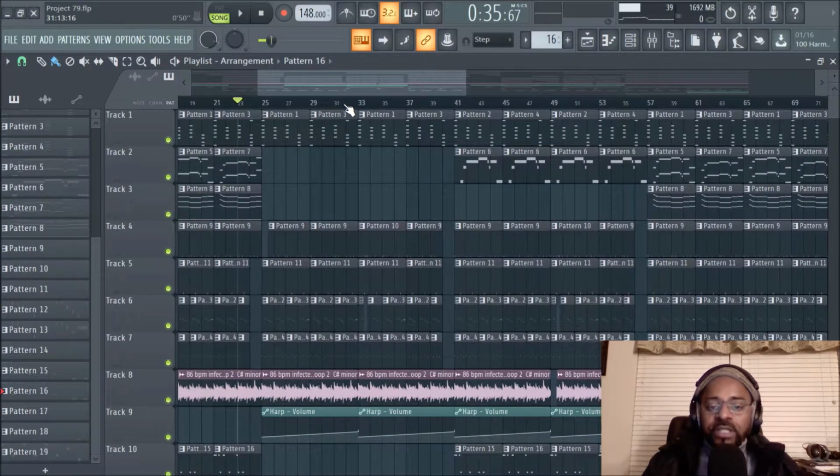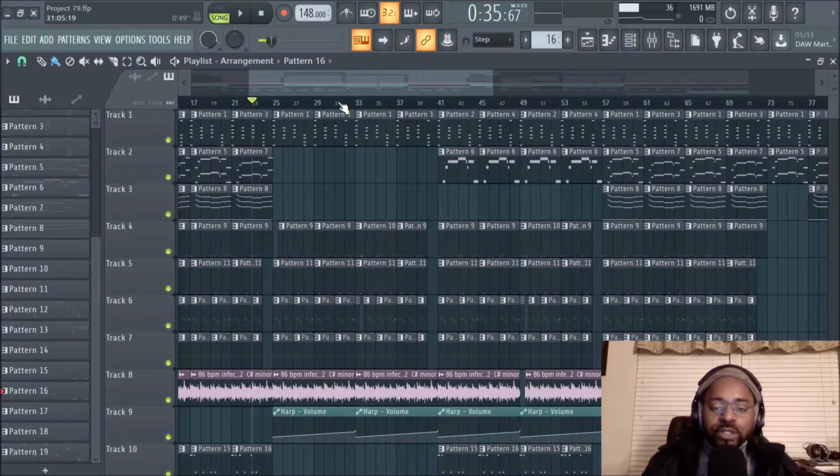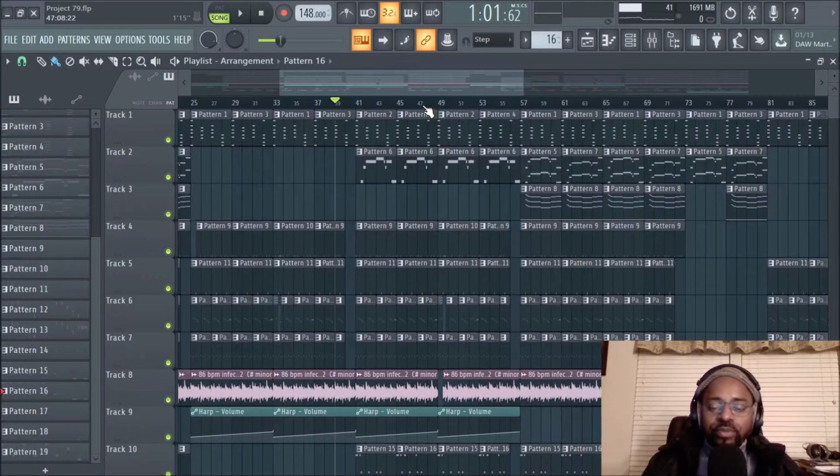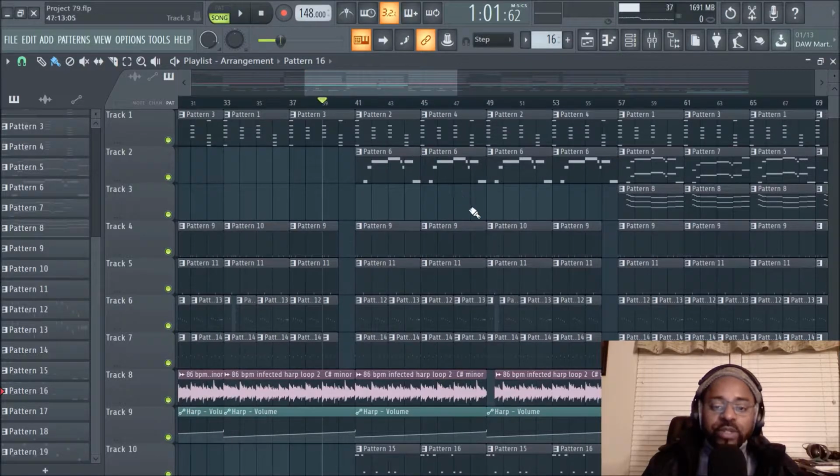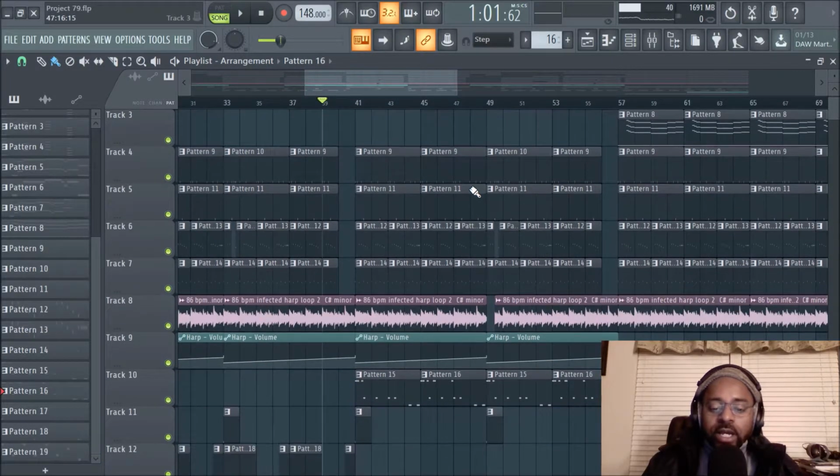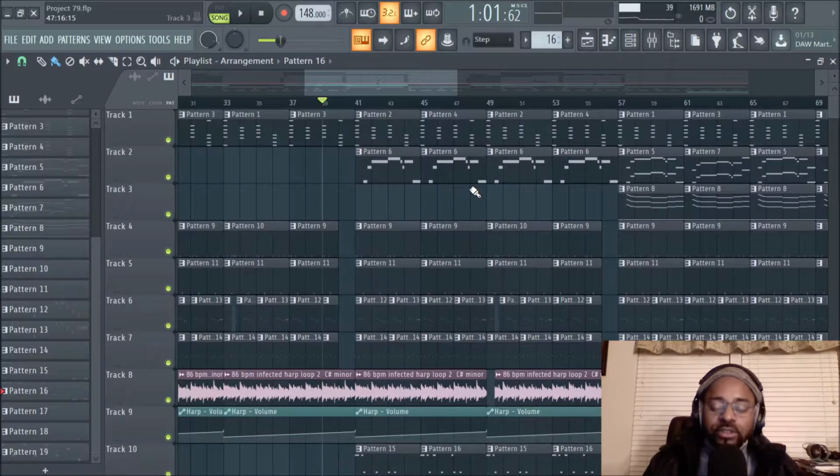Because I hear beats that are just the same the whole way through. It may be good for the first couple of 30 seconds or a minute, but after a while, if you don't have a really good artist on it, it's just a beat and just a loop. So as you can hear, all the movement, this is probably the reason why this beat is doing so well, selling as well, because of all the movement.